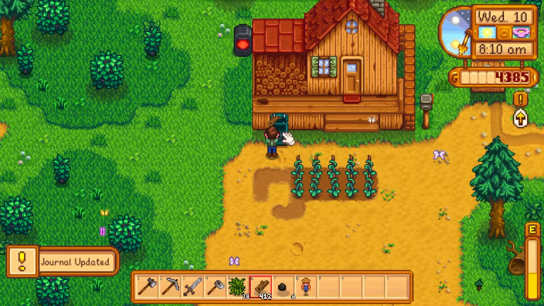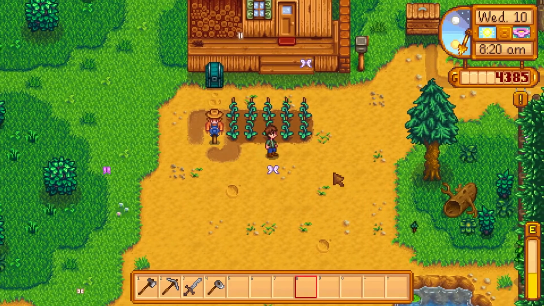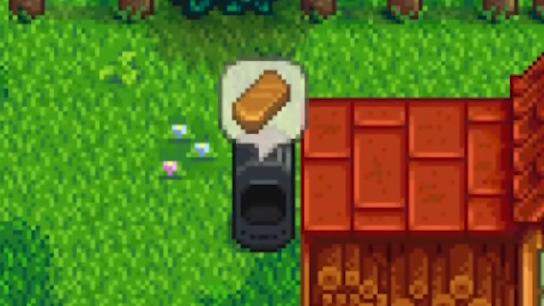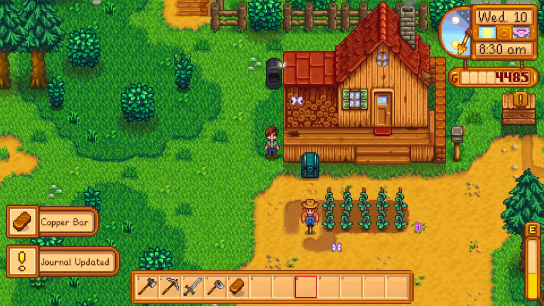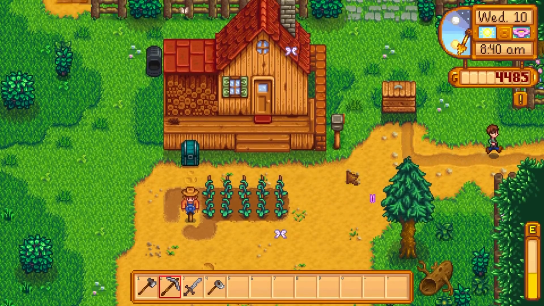We're gonna get the reward for that guy. And let's throw him down right here in this little empty patch. That's kind of perfect. Okay, and there's our reward. Only 100 gold, but I'll take it. Anything counts at this point. Oh, and there's our copper bar. I was just about to leave. Alright, we should... Oh, no reward for that. Okay, cool. Well, I'm gonna go back to the mines for now, I think.